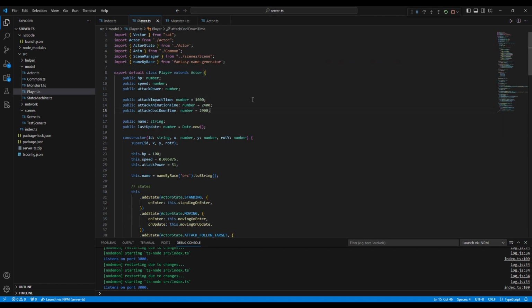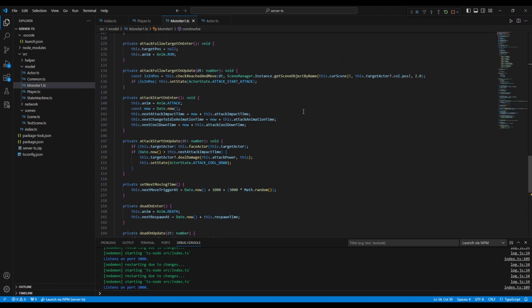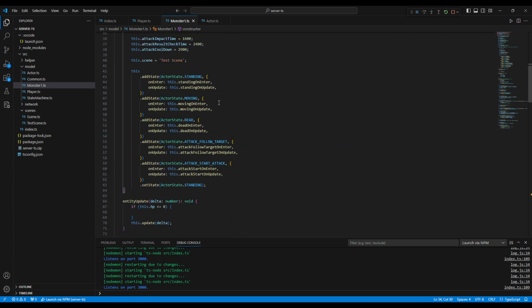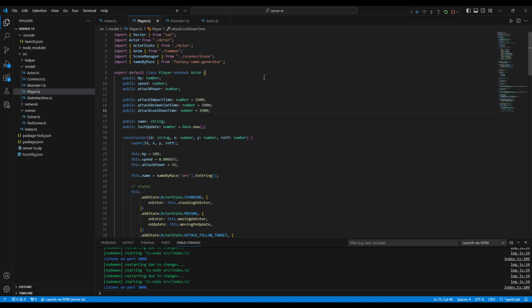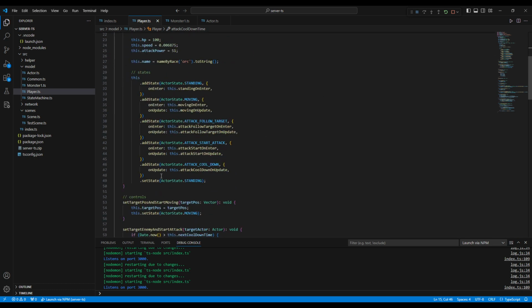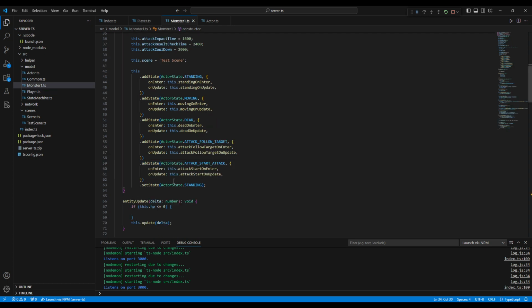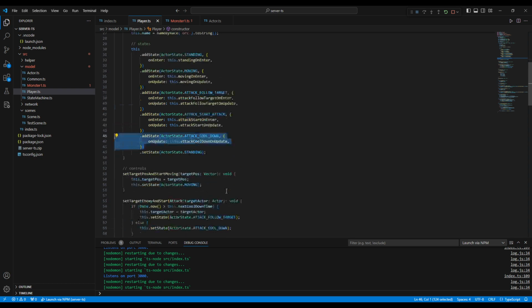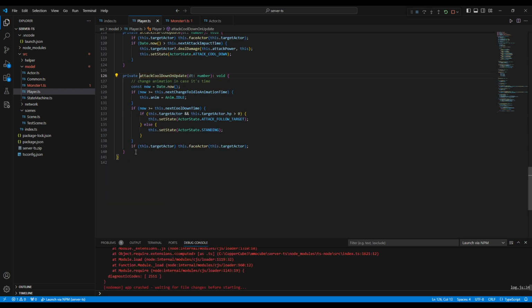Okay, let's just get back to it. Let's just finish with attacking first, and then we will decide what we do when the player loses all HP. I mean, probably we won't do anything right now. We will just complete the attack part for today, and that would be it. But we'll see. So next thing, attack cooldown. This one should be exactly the same.